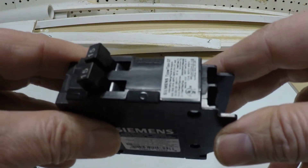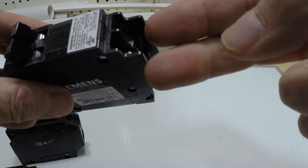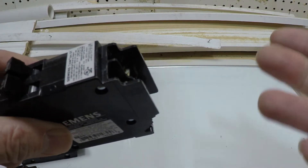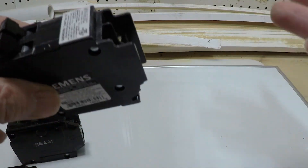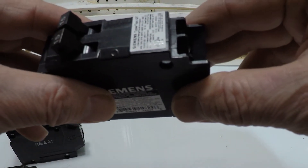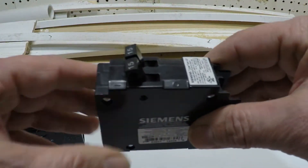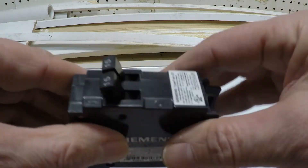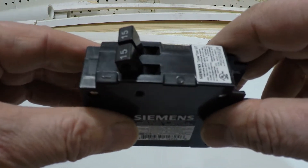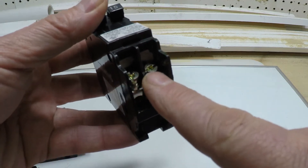In a double pole tandem situation, it's more of a 220-volt line, where you'll have your black wire and your white wire, powering whatever device you have on the other end — could be a water heater, which might be a 30-amp or 40-amp circuit. Your hot and your neutral will be wired to that tandem double pole where they move together at the same time. But the single pole tandem is another way you can do this — if you knew you were running two 15-amp circuits, for example, you can just get this tandem single pole breaker and each circuit would have its own screw to tie in individually.